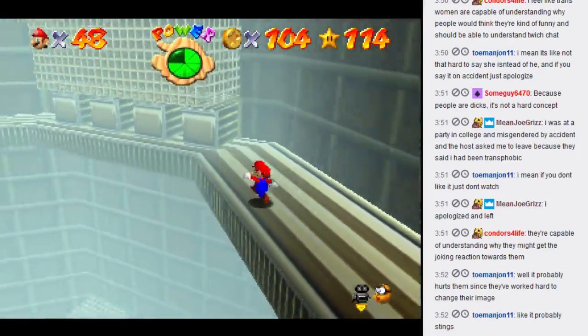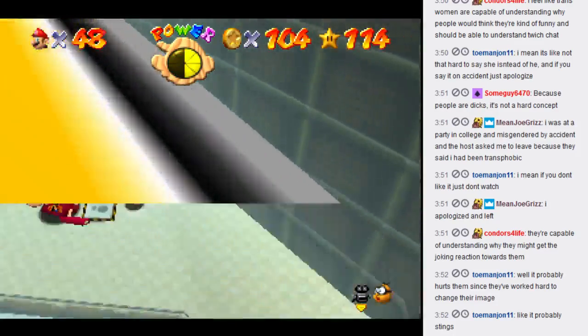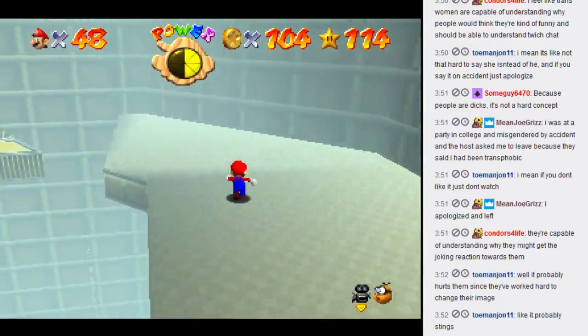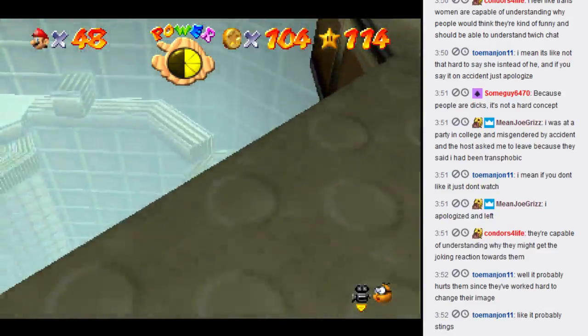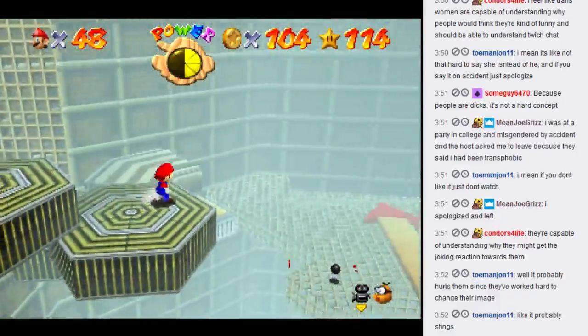I could actually die falling if I'm not careful. Even if I fall and die, it's not that big a deal. The red coins are not very annoying to get. I have no idea where I am. Okay, I'm above the red coins.